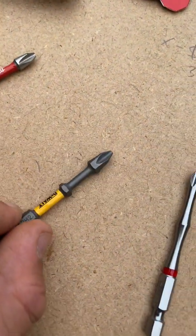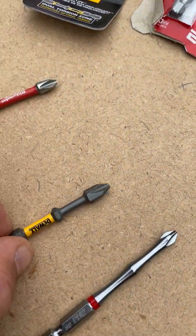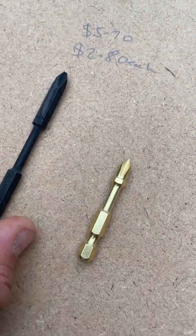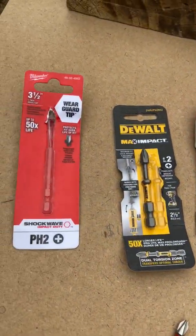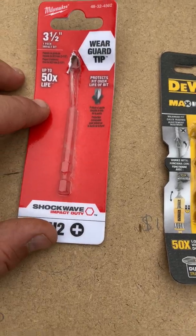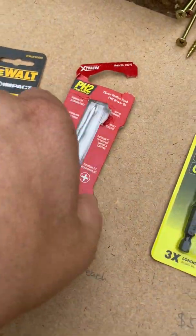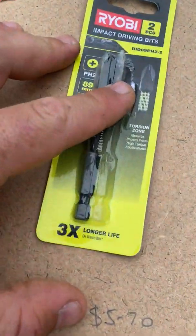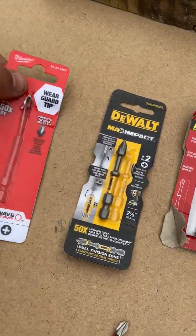You can see they've all got the torsion, differing torsion areas. You can normally tell by the red bar. They've obviously got yellow. Same as that. That's the Makita Gold. That's the Ryobi. All different prices as well, different claims. They're obviously 50 times life, 50 times life. I believe these don't have that sort of claim. 3 times life, 10 times life. I'd be fascinated to see what the standard is for coming up with these.